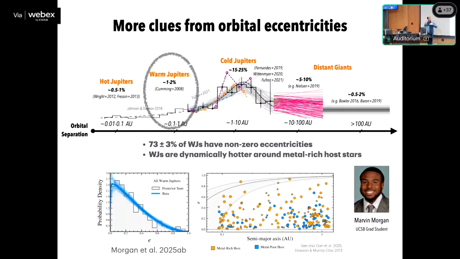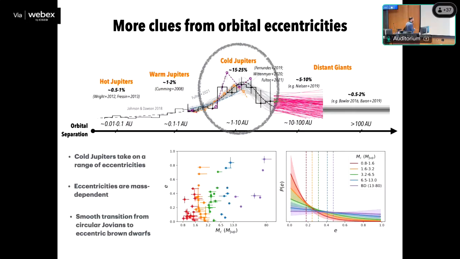Marvin is also now analyzing the dependence of stellar host mass by splitting the sample into different bins, and the multiplicity, so whether planet multiplicity and stellar multiplicity play any role in this, and then also evolutionary phase. So he has a couple more papers that he's working on and should be out later this year that speak to some really exciting correlations there.